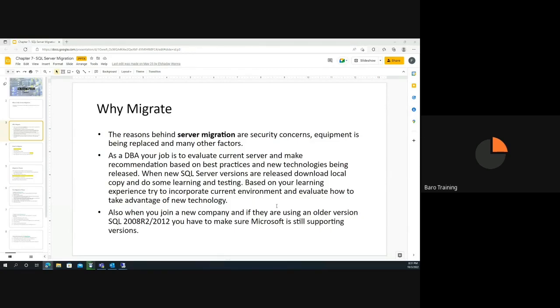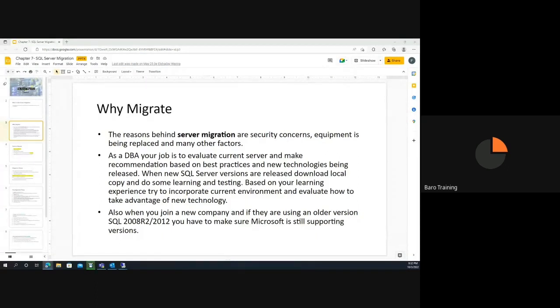So for example, when you look at your environment, if you are not protecting your data when it's moving from point A to point B, and if there is no other technology being used in your environment, you can evaluate SQL Server 2016 and go to your management with a recommendation saying that there is the latest version, SQL Server 2016. If we upgrade our SQL Server environment to that version, we should be able to protect our data when it's moving from point A to point B, because we don't currently have any technique in place. That is how you give a recommendation. With each version, Microsoft always releases new things.